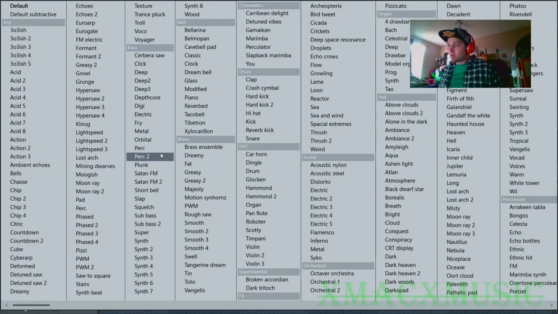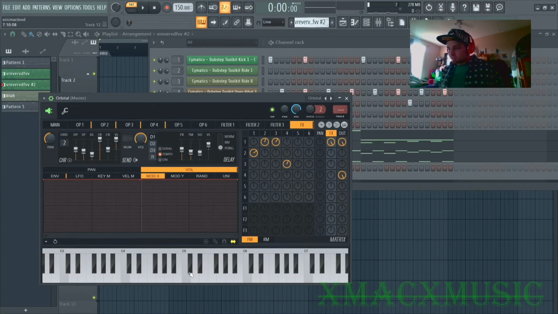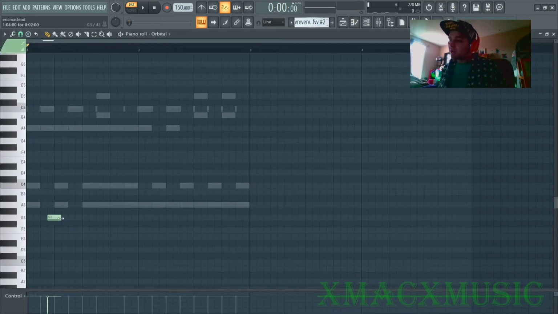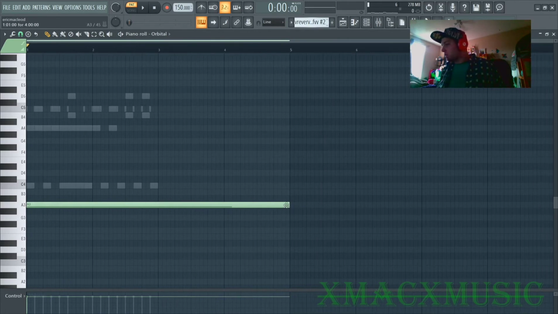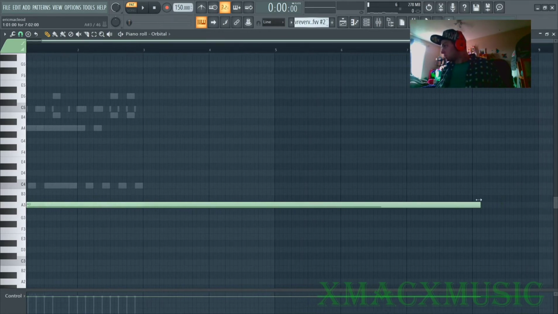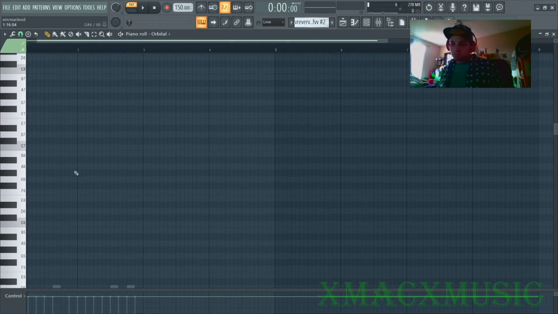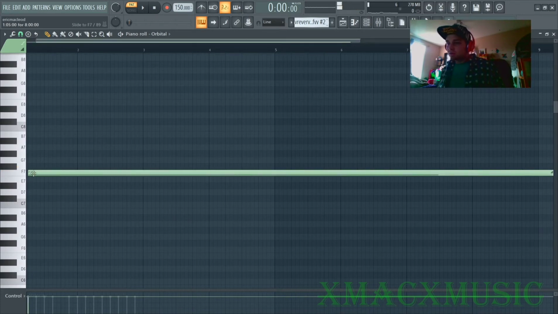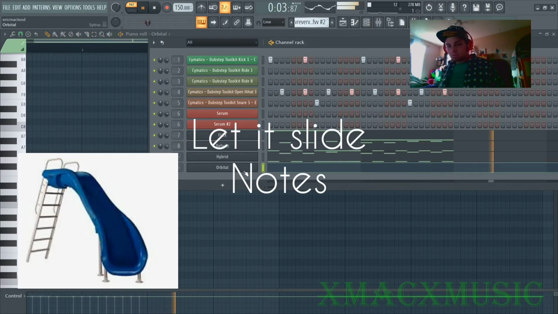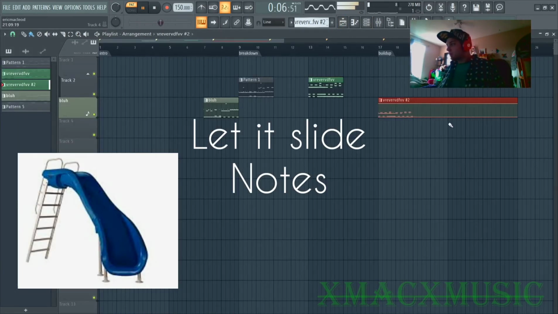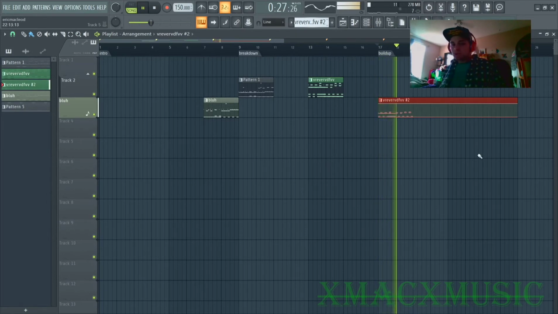We'll have something long. This is just an example. So go in here, I'm in A, and I'll make this 8 bars long, and then put the slide note on. That's my build up.